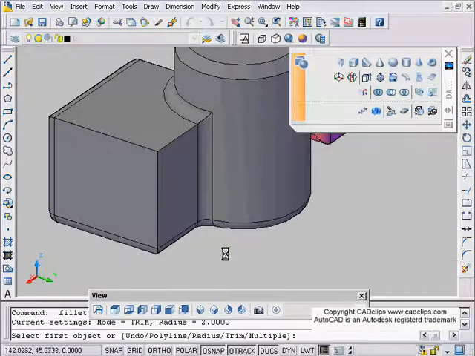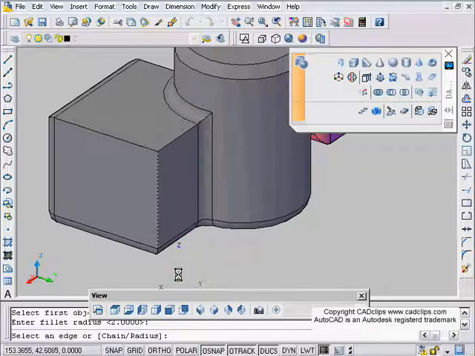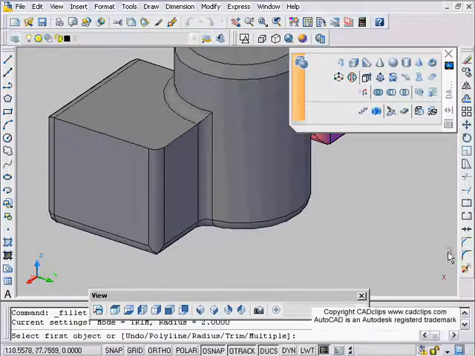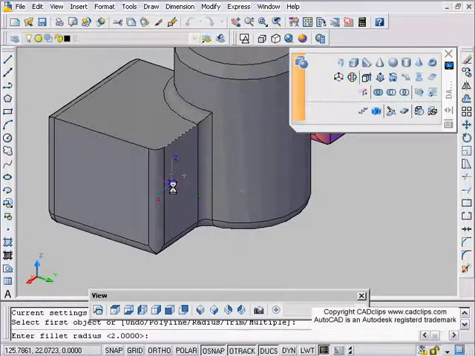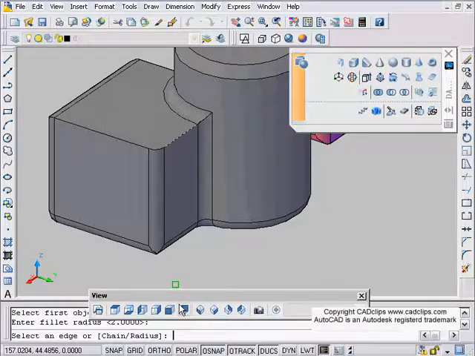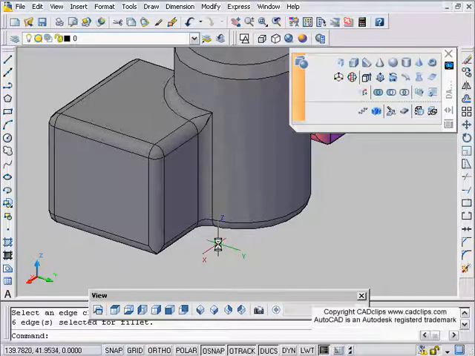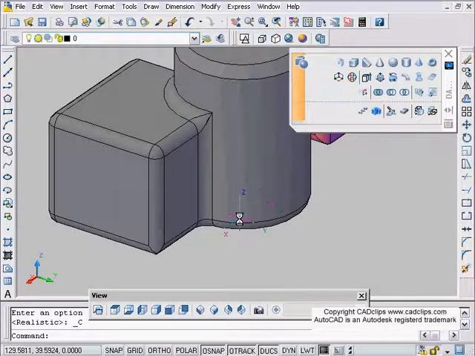Here I'm just going to maybe do this vertical edge. I'm going to use my fillet command and pick on that vertical edge. Sometimes you might want to change your visual styles here, and I'm going to accept the 2-inch radius, and just hit enter and finish that off. Okay, done. Let's try it again. Maybe we want to do these top 2 edges. Fillet, and then I'm going to pick on that edge right there, and accept the 2-unit radius. I'm going to say C for chain and pick over here and hit enter. It does a chain effect along there, and then again our visual styles.